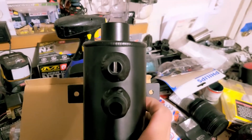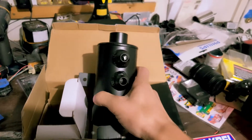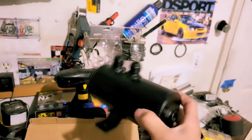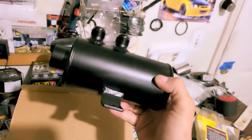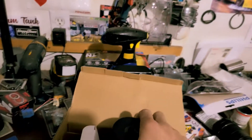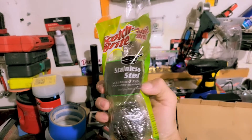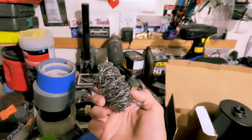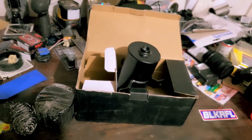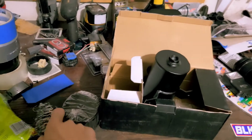Now here's the negative thing — there's nothing in there, no baffling. Monkey Mike did a video a while back where he got a $10 eBay cheap Chinese catch can. The construction was pretty good, just like this one, but it too had no internal baffling. His $10 one you could unscrew halfway and get to the whole thing. This one is one solid construction, so it's a little harder. He made his own baffling using stainless steel Scotch-Brite scrubbing pads and basically just put them in. I'll put a link to that video too. Catch cans run anywhere from $10 to $300 or more — depending on the brand, you get what you pay for, sometimes you don't.